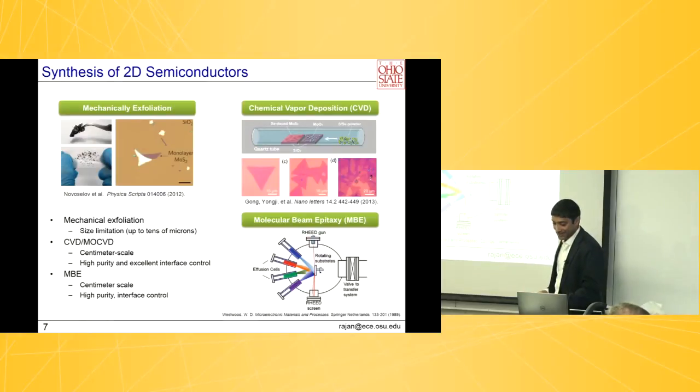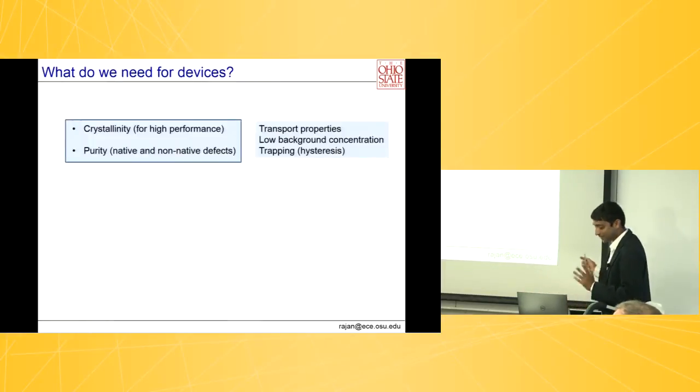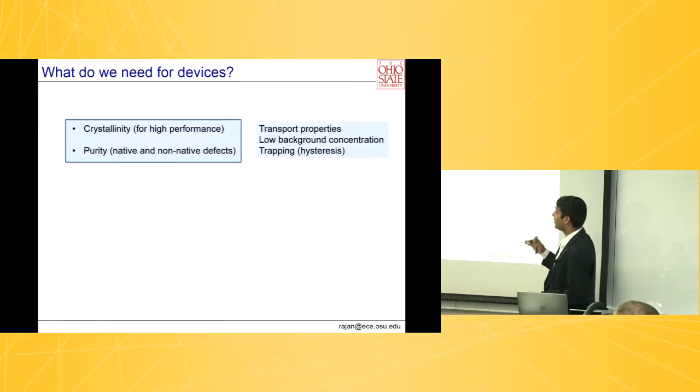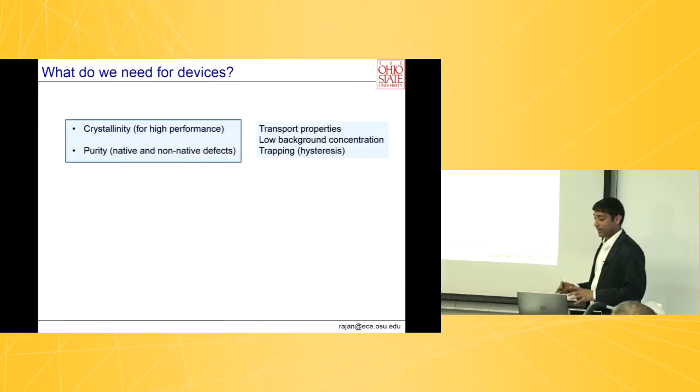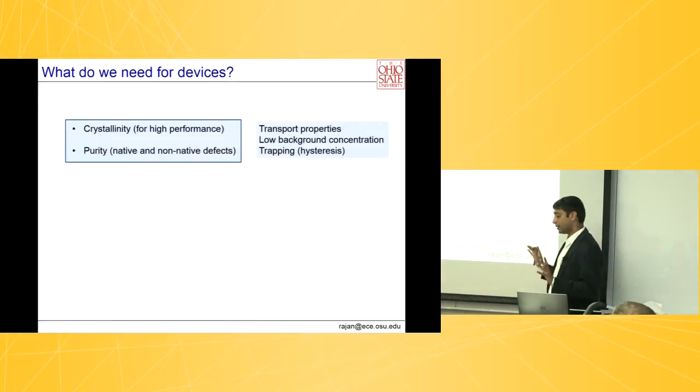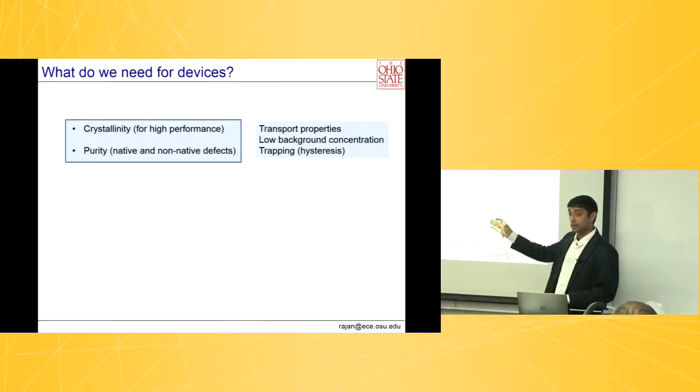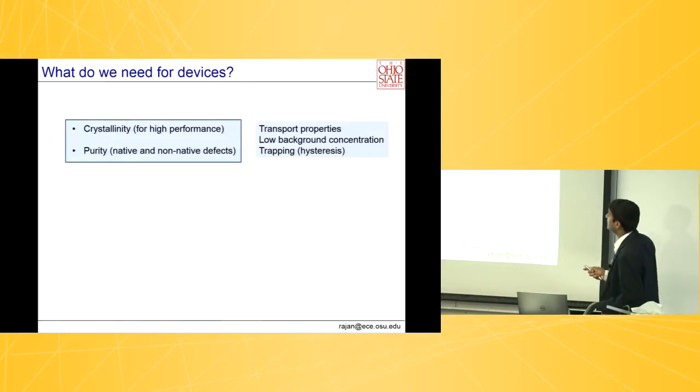All right. So what do we need for devices? So this is a quick summary, right? If I had a laundry list, when will I know the material I'm making is good? Now, I can go and actually make a company, get a startup company based on it, right? At what point will I know that? And I think there's a few things.